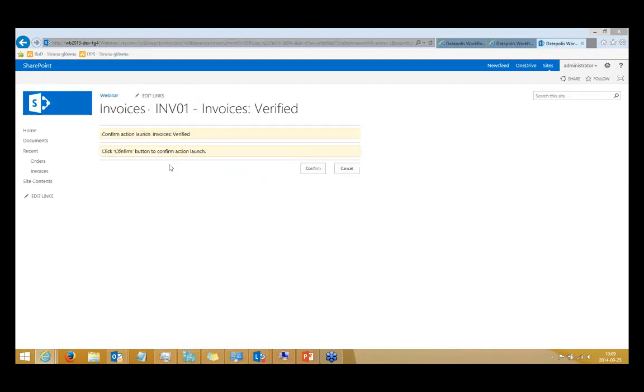When I click that action, there's a standard form, a standard launch action form, which I have not configured anything, I just put an action on that. And that form can be configured. I will show you later how. So what can I do right now? Just continue that action.